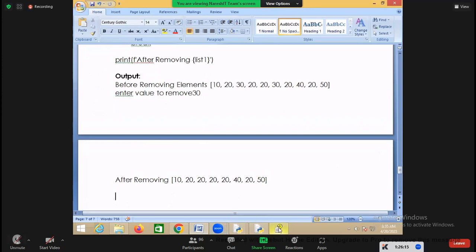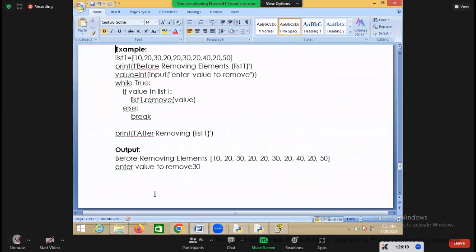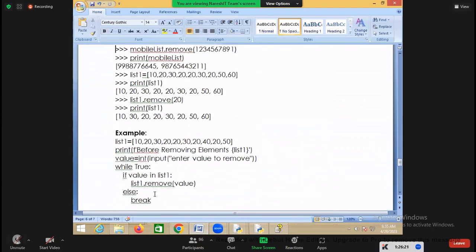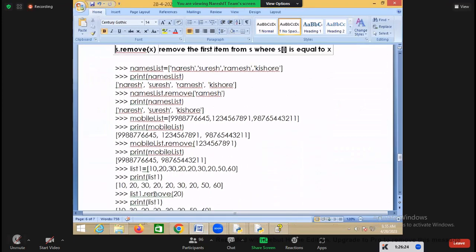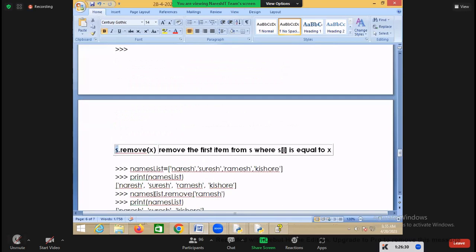Yes, no problem. Okay, now. So that is how you remove one value, and removing one value and removing more than one value, but you have to put it inside the loop here.